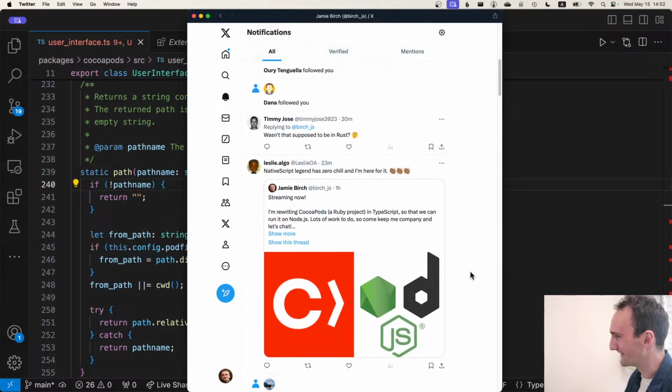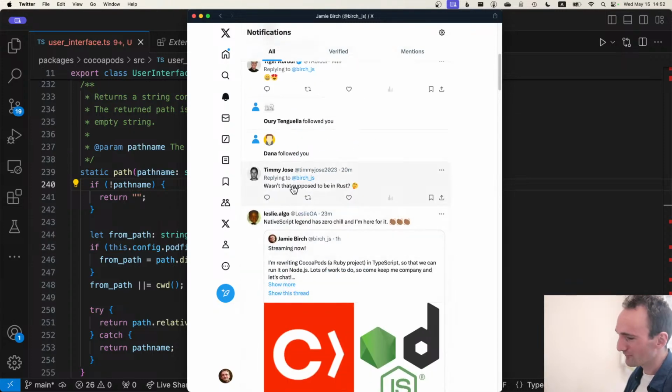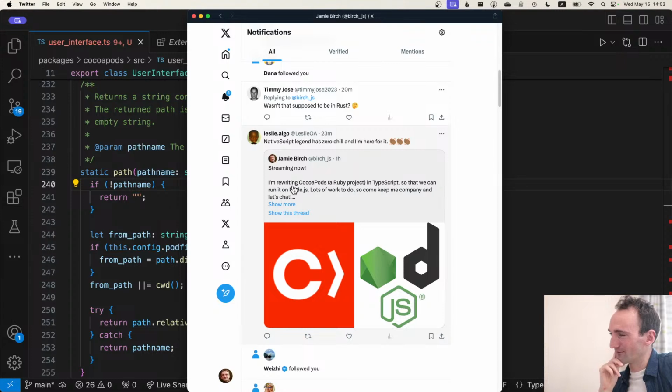So they started here. Yeah, the rewrite, I think a rewrite in Rust would be the ideal for CocoaPods, but there's no way I can possibly rewrite these thousands of lines of code over many files in a language I'm barely capable of using.